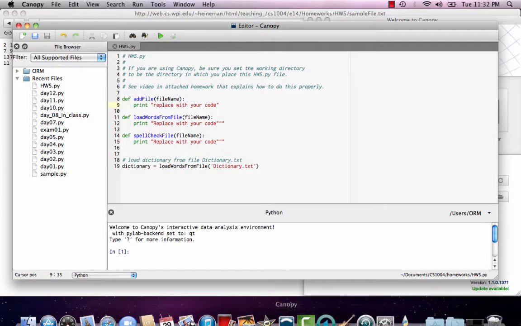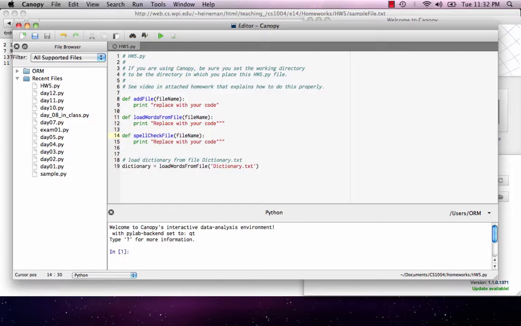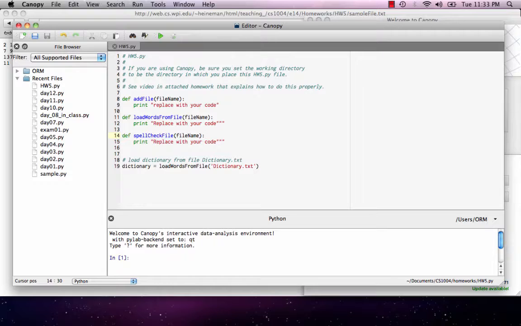Now, once you have the file saved there, how do I load it up? Well, that's something you have to do for your assignment. I just want to make sure that you're able to set the working directory in Canopy so that it's able to find this file that you just saved. You will notice in the Canopy editor that in the right-hand corner there are two path names that you see. This is the path name that describes the name of the file that I'm working on, but the one that's more important for our purpose is this one that you see here, which is shown as the current working directory.